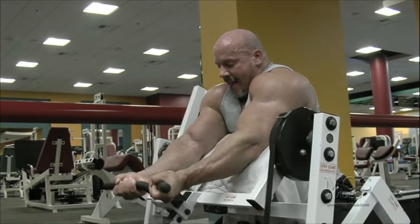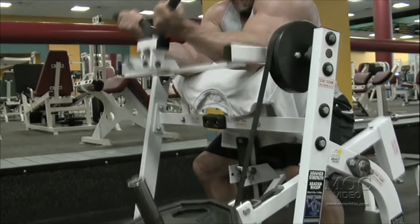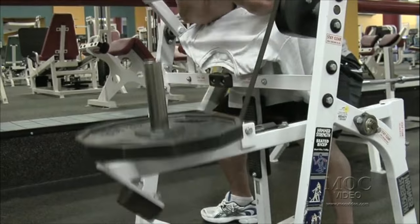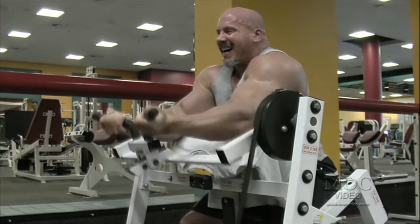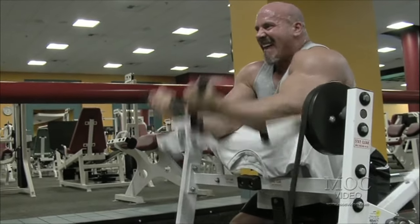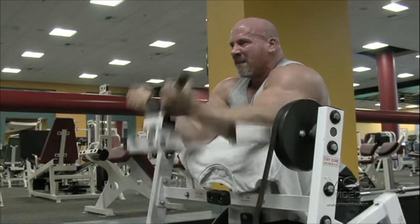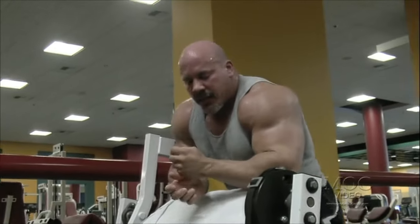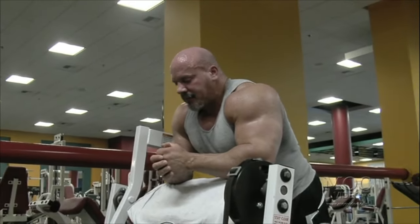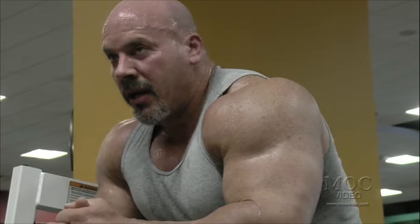Do a bottom seven. Top seven. And a full seven. Great pump. 21 reps. Do 3 sets here and we'll have done 15 sets for biceps in 35 minutes. It's way more than enough.